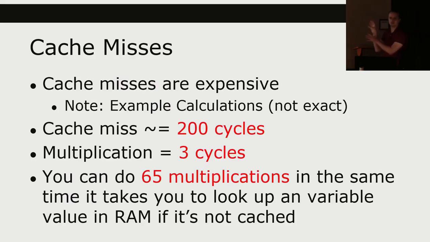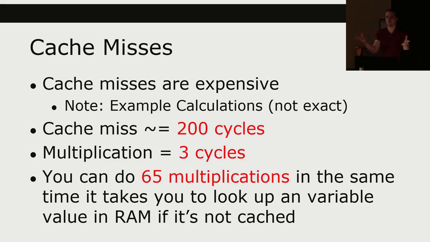Here's an example calculation that I put up here, I don't know, 5 or 6 years ago. It was fairly accurate then, but it's just an example to show you how bad this stuff can be. A cache miss is approximately 200 CPU cycles. A multiplication is approximately 3 CPU cycles. So you may think that when you're writing your program, right, that you've really got to hardcore optimize. Get that one subtraction out of there, right? Get that one multiplication out of there. Get that division out of there.